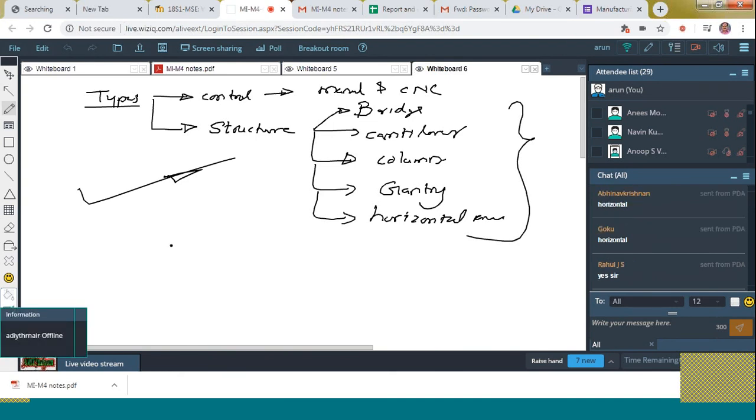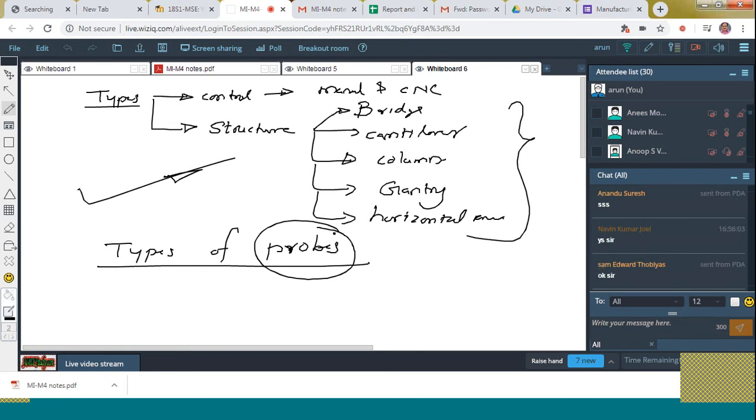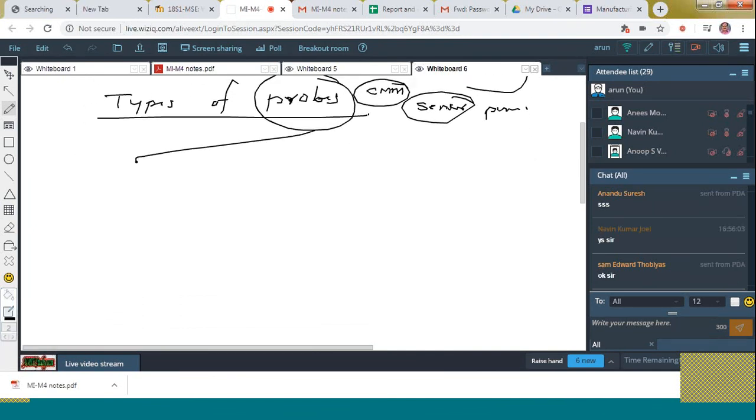Now we are going to discuss the types of probes. What is a probe? The probe is a member of a CMM which holds the sensors to determine the position. That is what we call a probe. As I told you at the time of explanation of this probe, there exist mainly two types of sensors. The first type is the contact type, and the second one is the non-contact type.